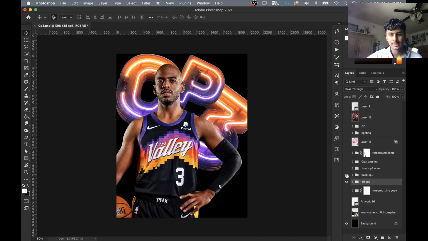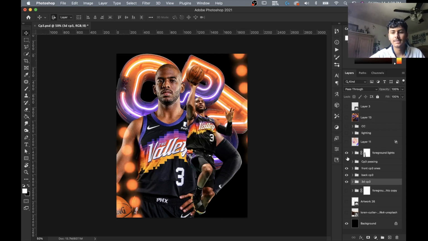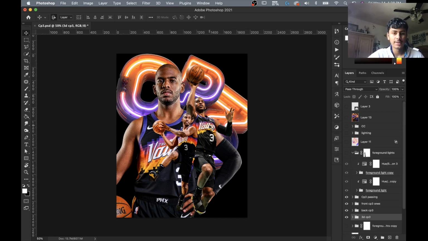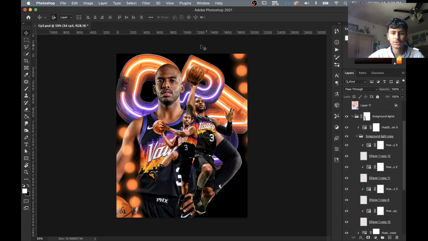So that was the text in the back, and then I had these 3 images here. So in order to create some light sources, add some cool lighting effects, I also decided that these spaces were way too empty and I needed to add stuff. So I made my own circles. So these are the foreground lights that I added.